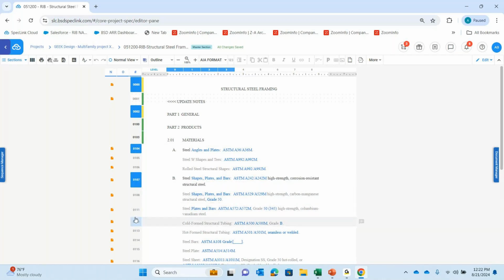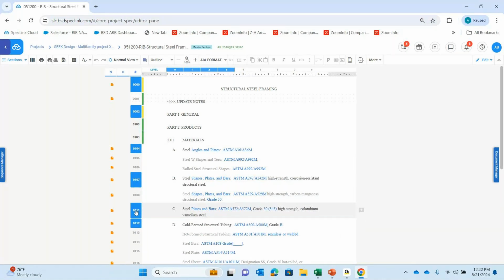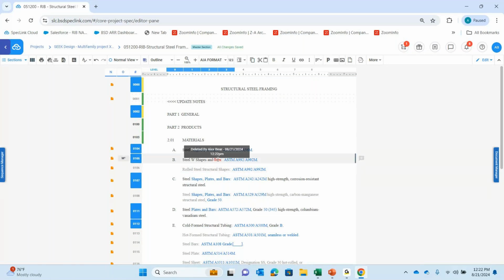So you can actually, like I said, curtail that down. And you could come in here if you were a SpecLink user, and you could still make some of those changes. Of course, you can put your track changes on so that it does monitor any specific changes that you make, that the key spec writer would still have the ability to either review or reject. It also is charged with commenting tools.